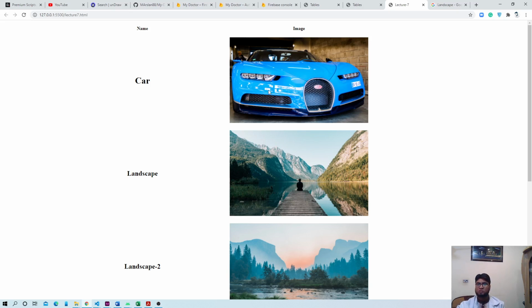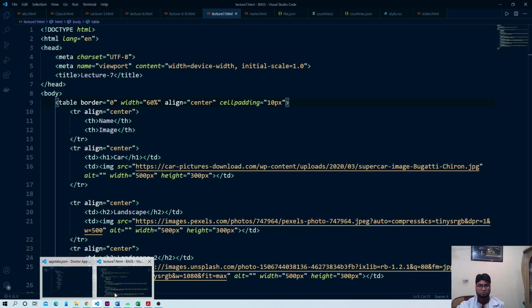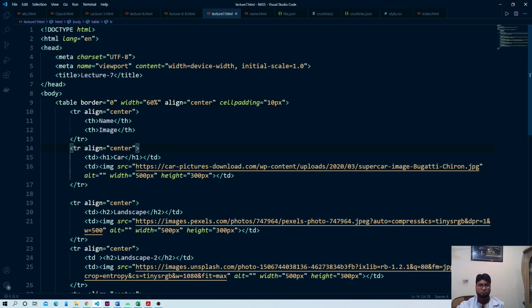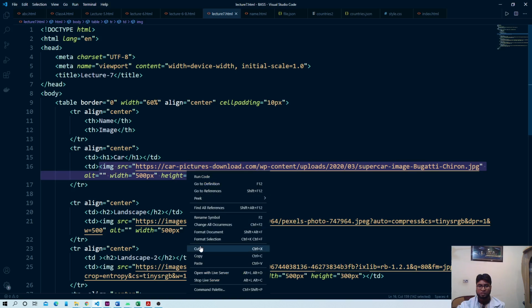So what I can do is provide this first image, right? I'm going to select this image, Control X for cut. You can also do right click and cut.